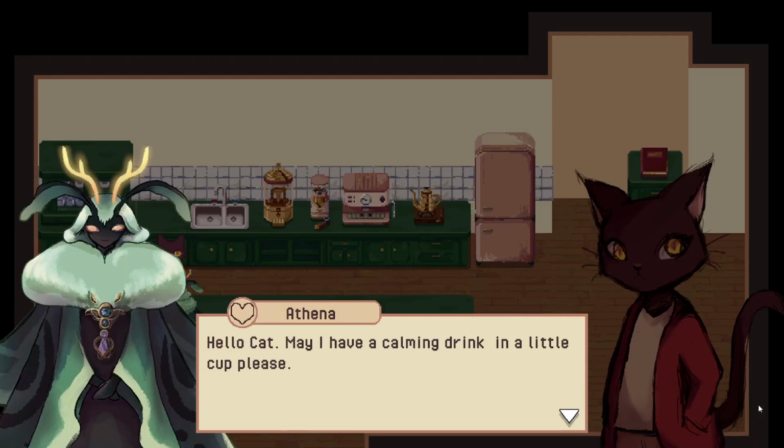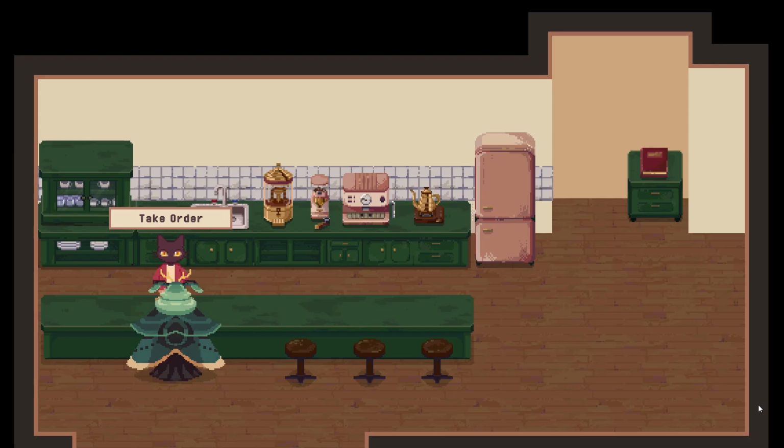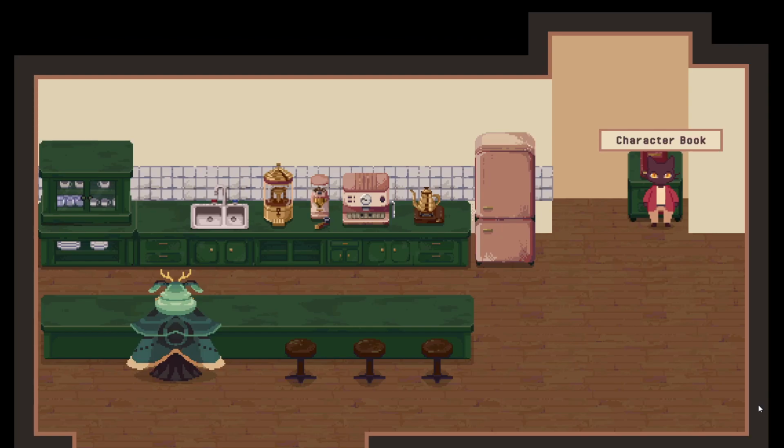Hello, cat. May I have a common drink and a little cup, please? Sure, just give me a second. Can I make notes about that? Okay. Nothing there to see. So you want a little cup, coming right up.